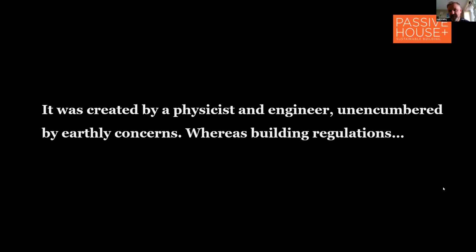Building regs are not just about building science. It's a political process as much as anything else. You have a stakeholder engagement process to consider as part of that. And it's a question of trying to bring in the regs that the industry will be willing to accept as well, up to a point. And that is not really an ideal starting point because building physics don't recognize politics, unfortunately.